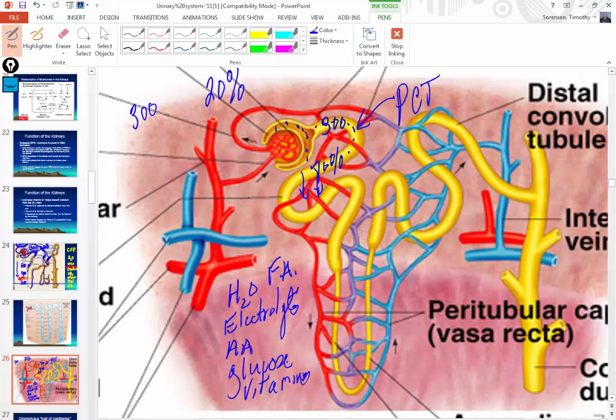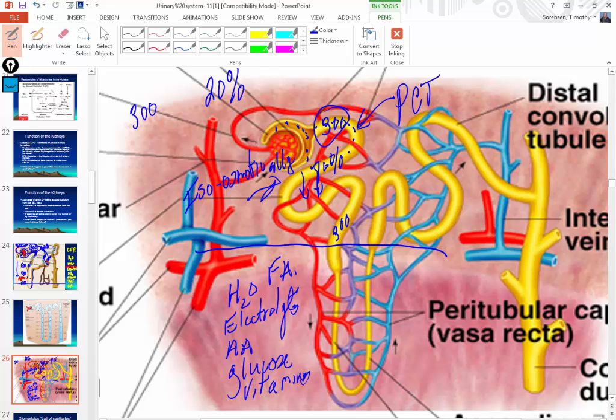In the proximal convoluted tubules, that stuff gets reabsorbed either passively or actively, and it does so isoosmotically. What that means is, what was the osmolarity of the plasma when it got filtered by the glomerulus? And so when it gets down to the end of the proximal convoluted tubules, what's the osmolarity? It's 300. But 70% of that stuff that got filtered got reabsorbed. Are you with me?